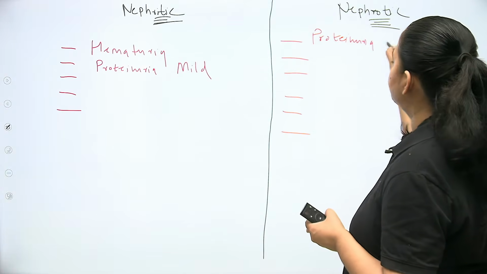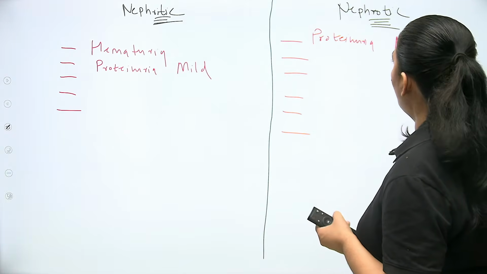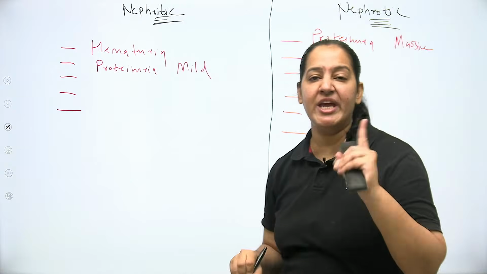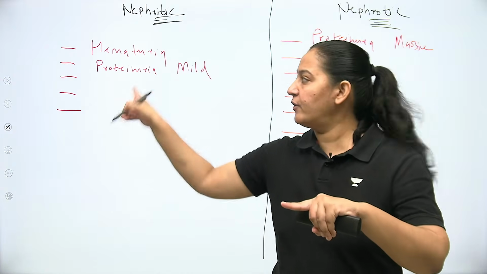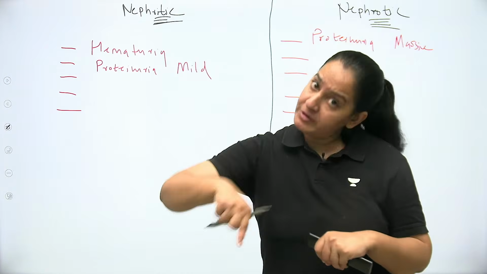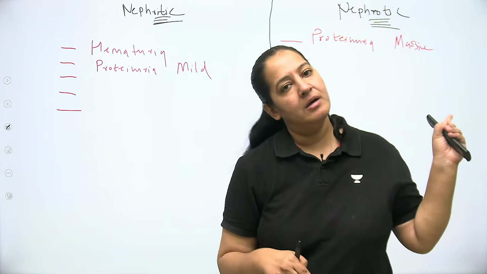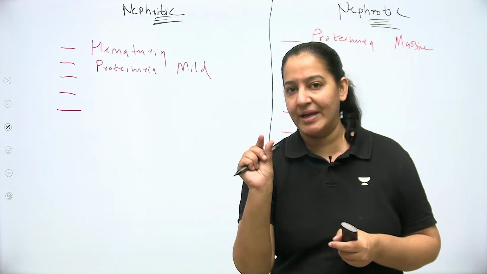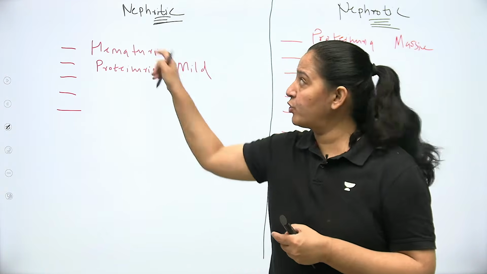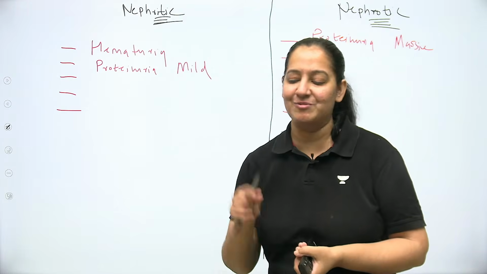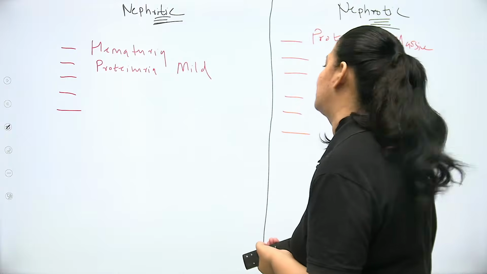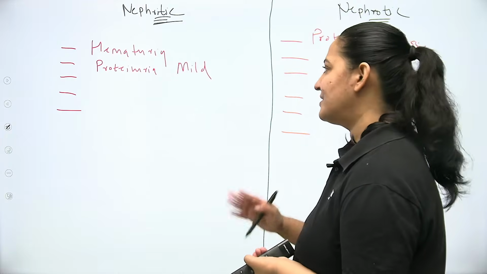proteinuria, but this proteinuria is massive. You know the specific cutoff, it is 3 gram per 24-hour urine. Less than 3 gram per 24-hour urine is mild proteinuria. More than 3 gram per 24-hour urine is massive proteinuria. So it is 3. If I say 2.9, it will go towards nephritic syndrome. If I say 3.1, it will go towards nephrotic syndrome. So the cutoff is the 3 that you have to take into consideration. Give me a thumbs up. So that is the proteinuria.